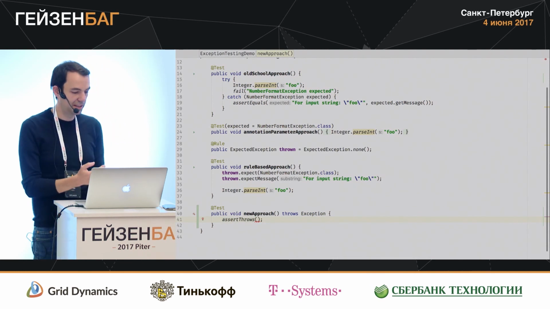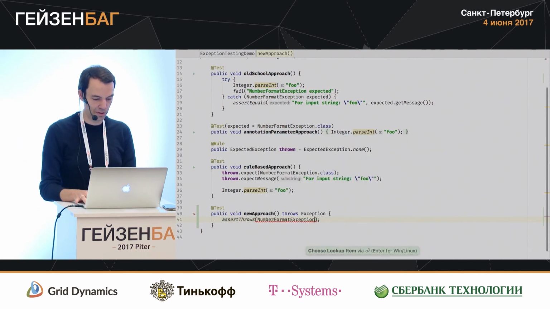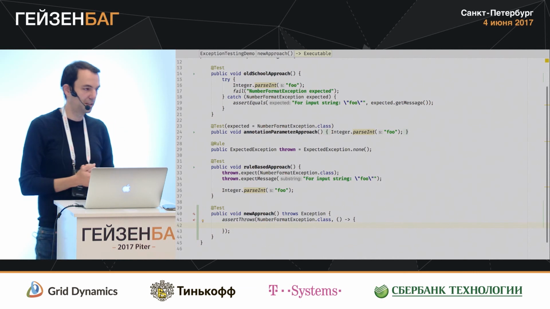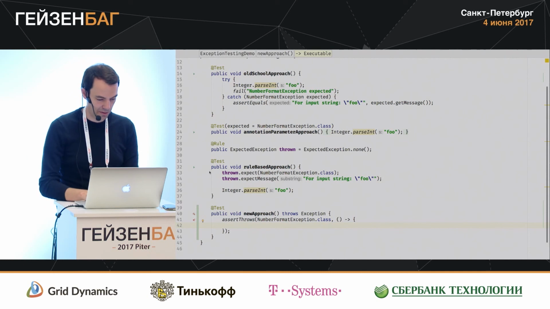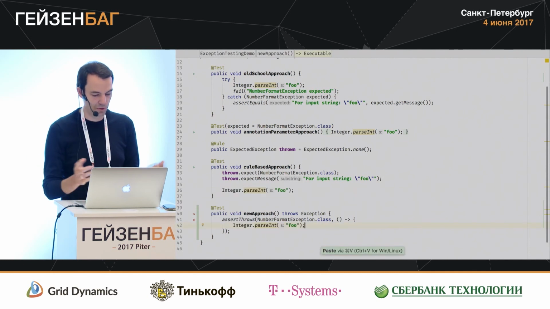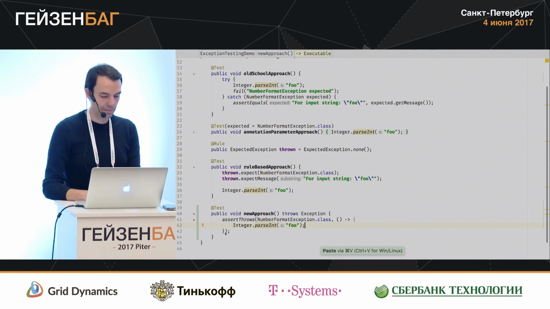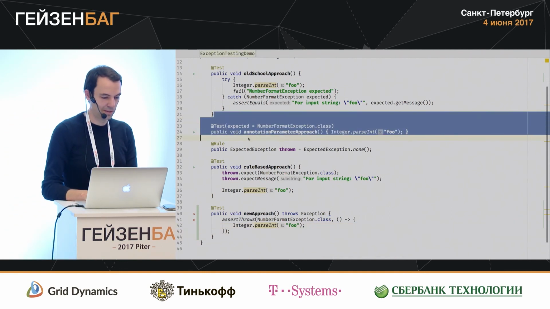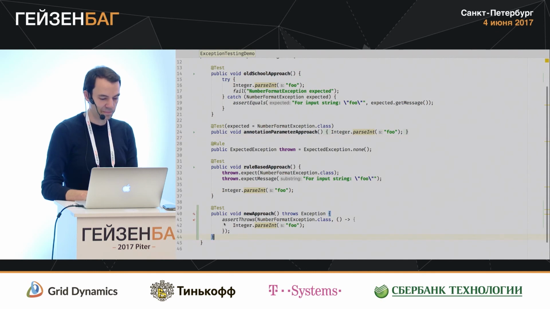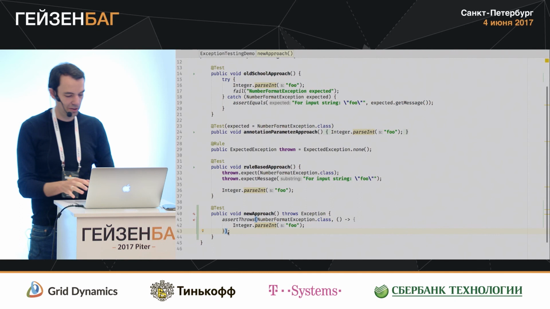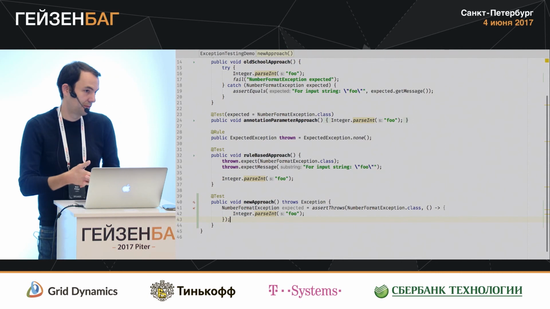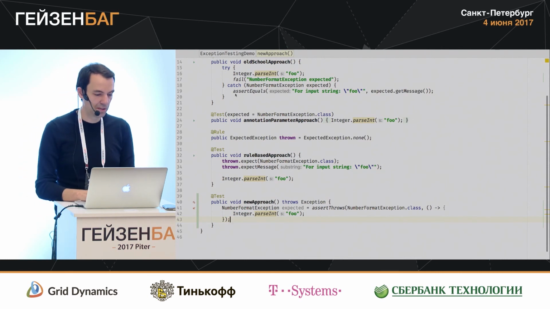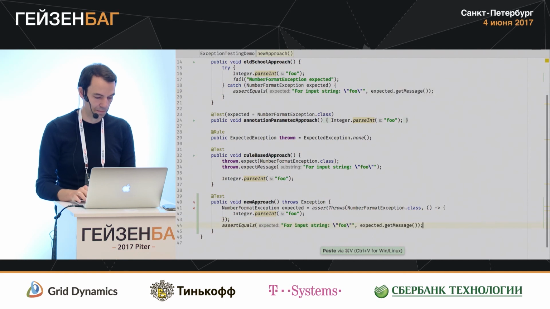The first parameter is the exception that you expect. So it's just a NumberFormatException in this case. And then comes the block of code, represented as a lambda function, that you expect to throw an exception. In this case, it's just Integer.parseInt for some string that's not a number. That's basically what this does. It checks that there's an exception thrown. If you need to check some properties, you can simply assign the return value of this assertThrows assertion, and then use any means to assert, for example, the simple assertEquals here.